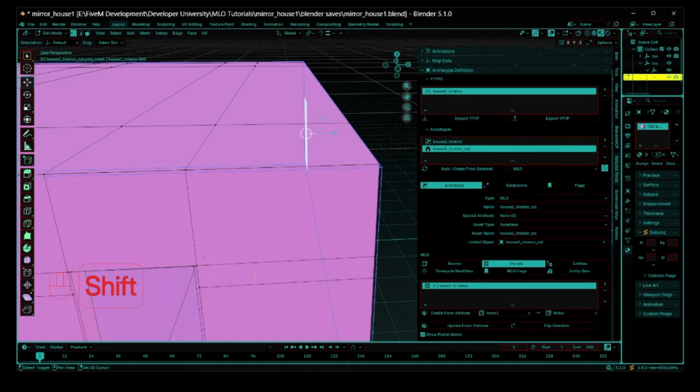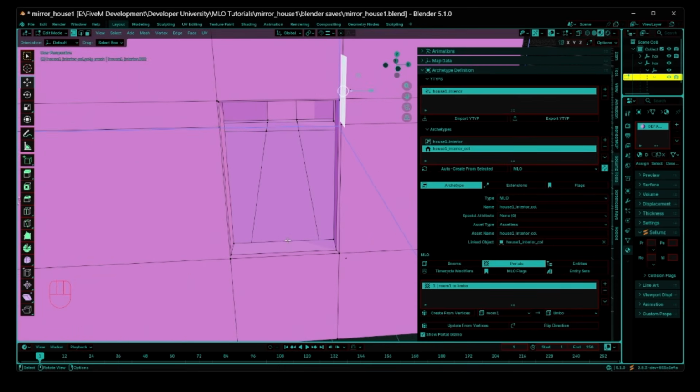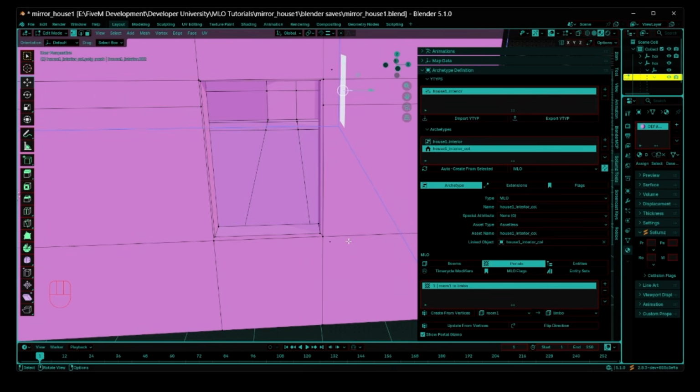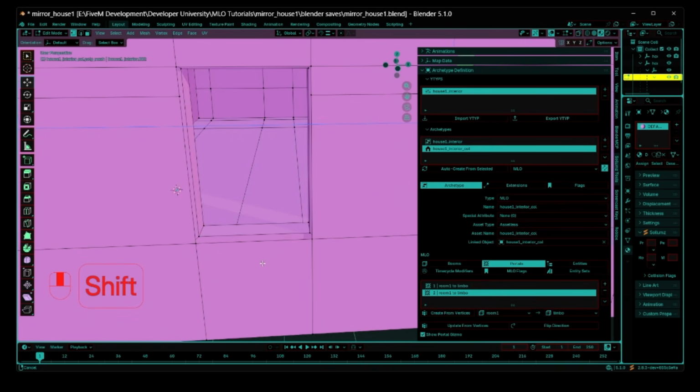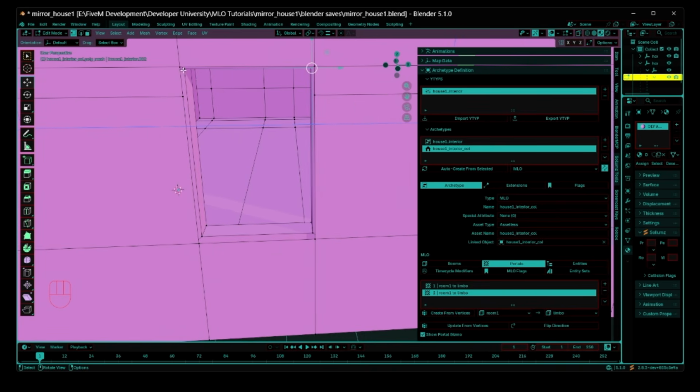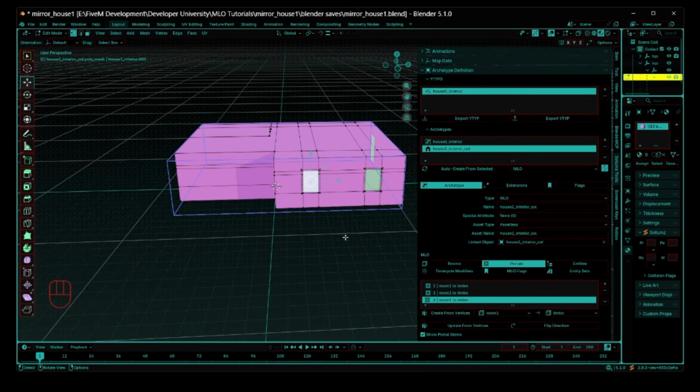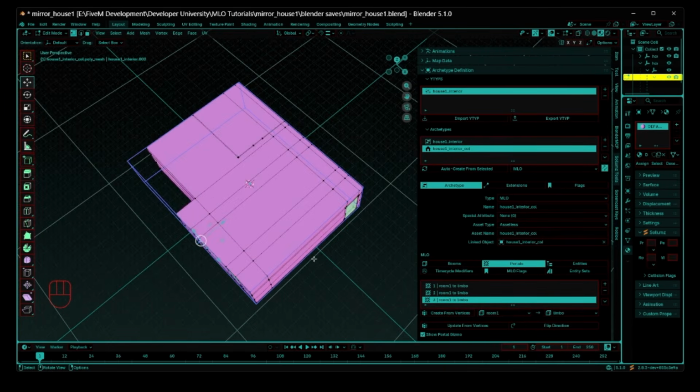Okay? So now we're going to move on to doing the portals for the windows, right? Again, glad I made those frames. So we are going to click this one, and we're still on the room 1 to the limbo because these are facing outside. So we're gonna do this one. Boom. So we got our portals for the outside.